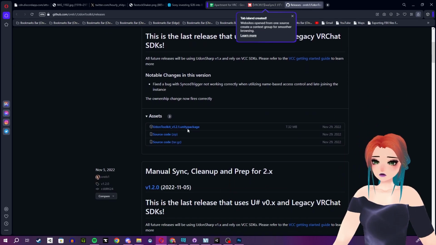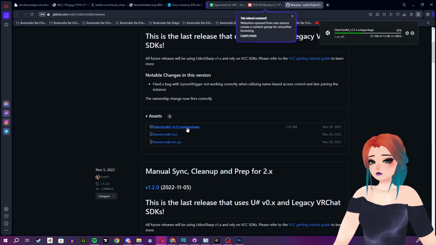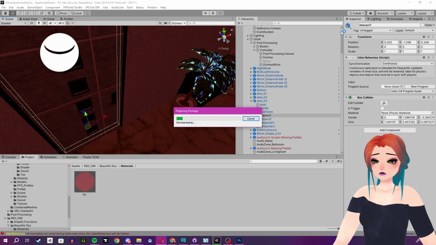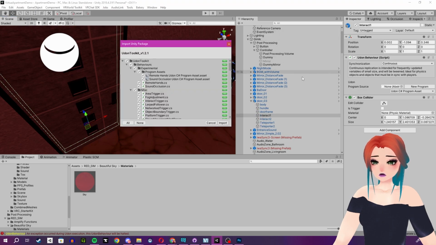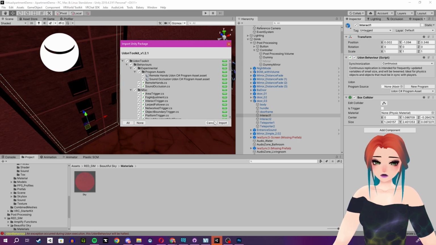But essentially, we want to be getting all of this as well as Udon Toolkit. This is probably the big one here, so let's grab this one quickly. Just quickly download this one, and just literally double click it. So Udon packages like this, you just double click when you have the project open. Now, if you have two projects open, careful, make sure the one you want to import into is the last one you clicked on. You can do this with multiple projects open, you just gotta be nitpicky with where you click it.